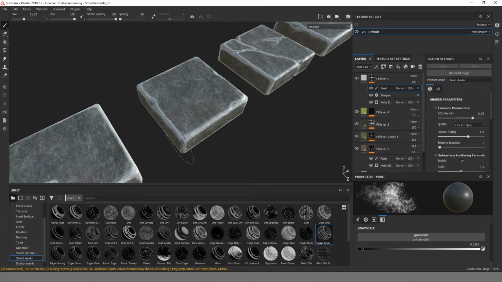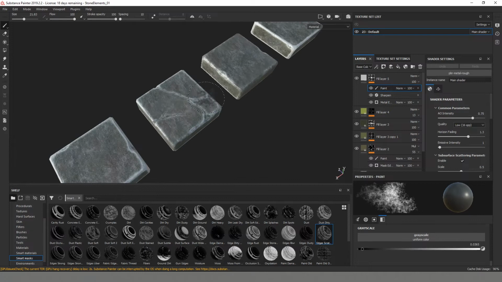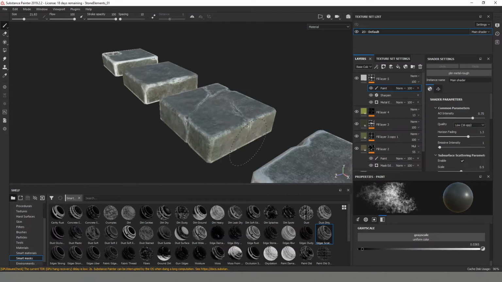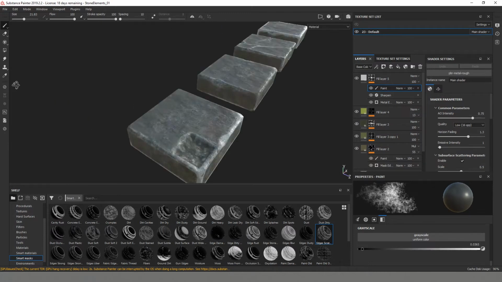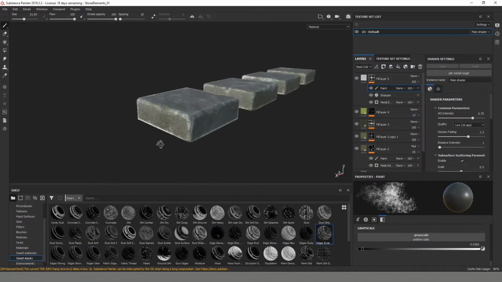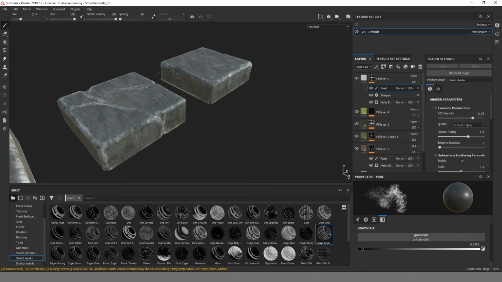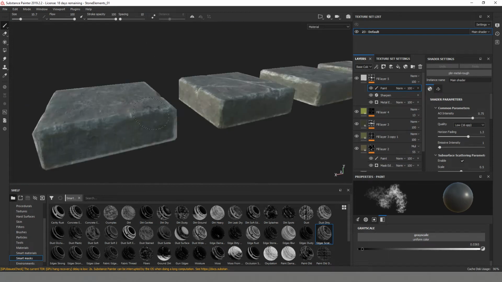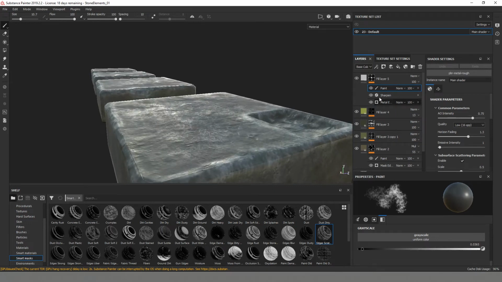First to add a paint. So I'm going to mostly remove the edges. Okay, something like this doesn't look bad.